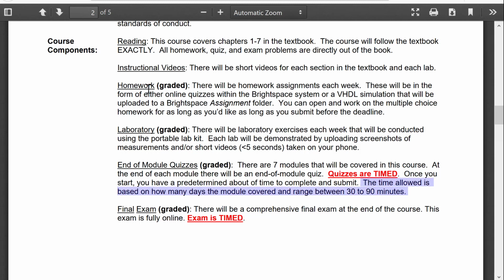The big difference between a homework and a module quiz is, with homework, you can open them, you can look at the quiz, and you can enter answers and save it and come back later. And it only vanishes when you either submit it or the deadline expires. End of module quizzes also have a deadline, and so after the deadline, they will be gone, but you can take them anytime. The key is that once you open them, a timer starts, and you have to actually complete the quiz before the time allows. And even if you log in, start it, and then log out, the timer keeps going. And after 30 or 90 minutes, whatever the time limit is, the quiz will actually disappear.